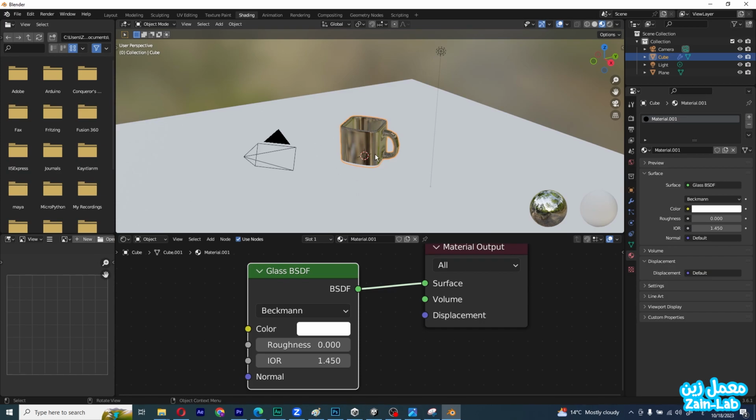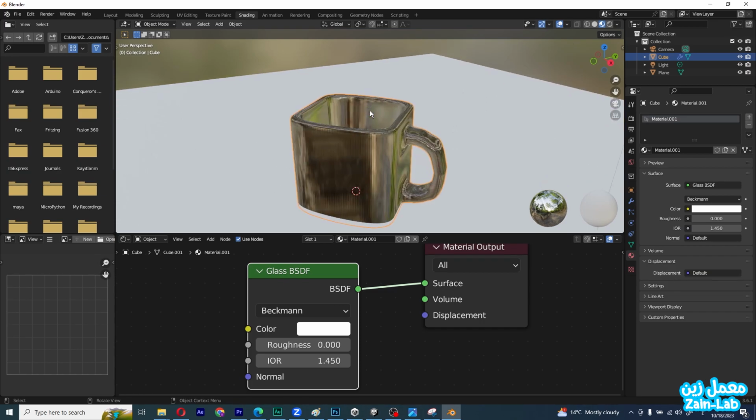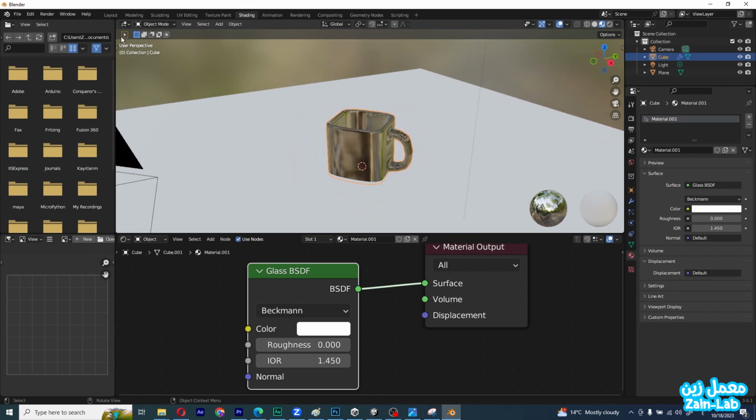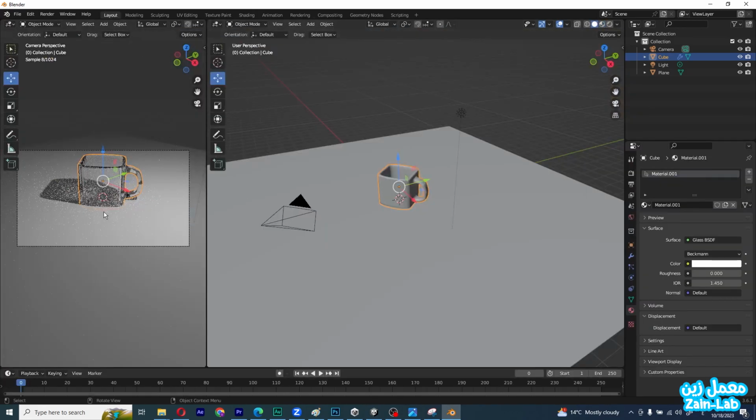It will be like that. As you can see here, maybe I can go to Layout and I can see the render of the material giving me professional glass. So I must understand the quality and what is the material that I will use.